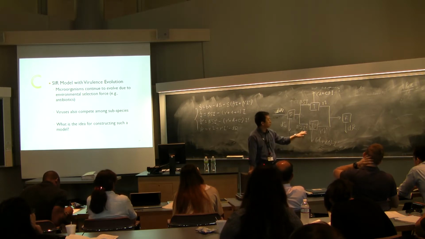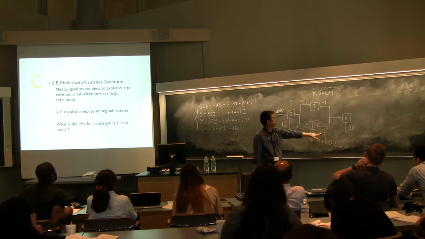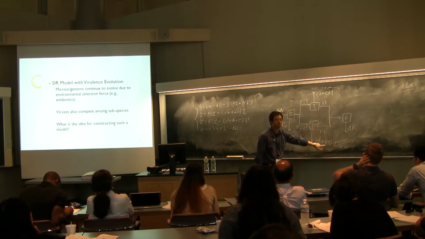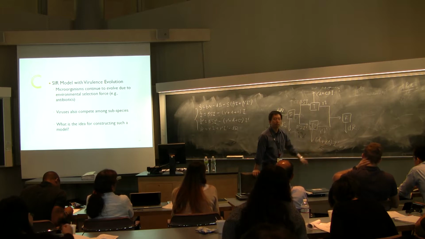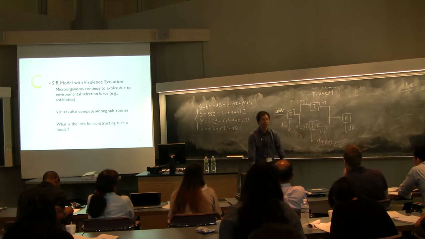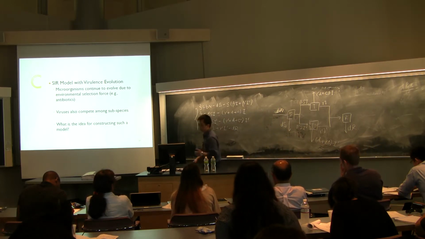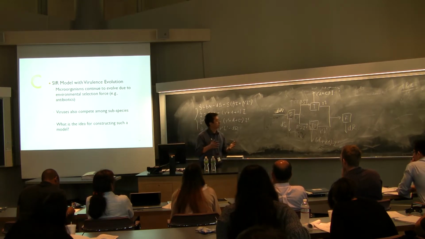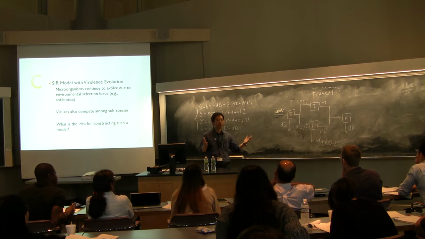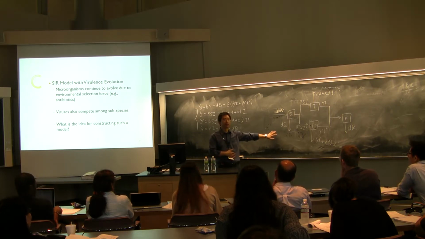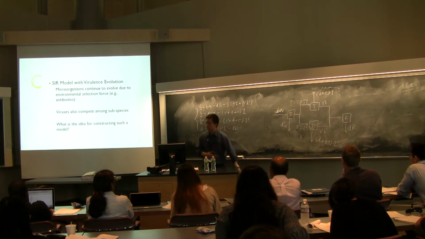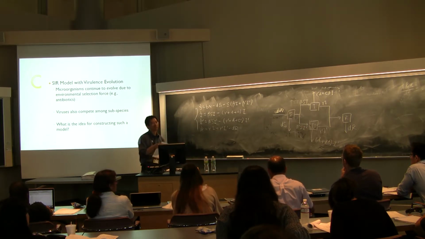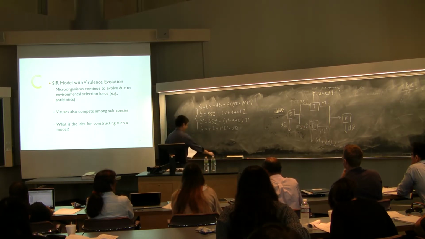Also you can change some other parameters, for example, the recurrent rate or the disease-associated death rate. You can play them one by one and see under what conditions. But if you are confident enough to do the mathematical derivation, then you're okay to go ahead and derive some ratios, like what I did before. So actually there are some ratios you can use. I cannot just write down the answer for now.